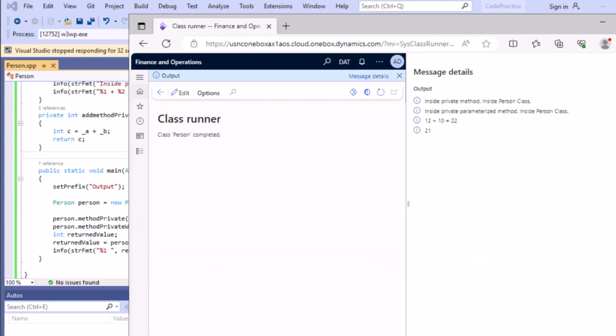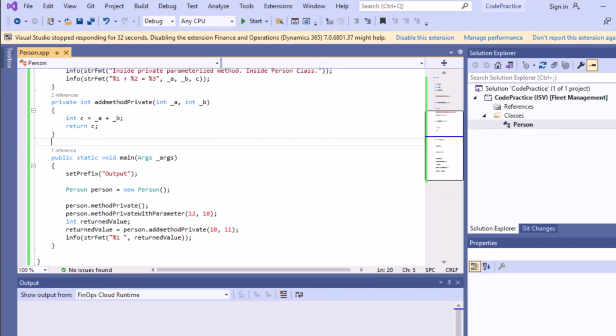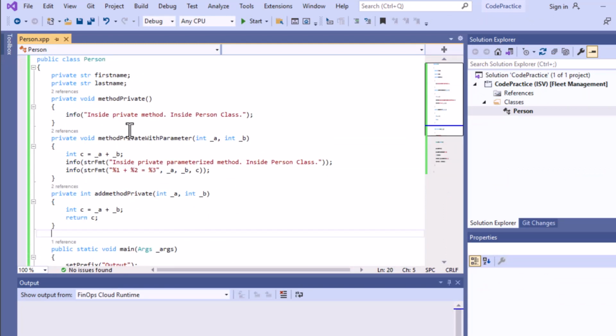Now let me close this particular result, and I'll stop the execution process, and we'll move to the next part of this tutorial, that we will not be able to access the private method in the child class or derived class. So we'll try to show you what type of error it will give when you try to access a private member variable as well as a private member method.